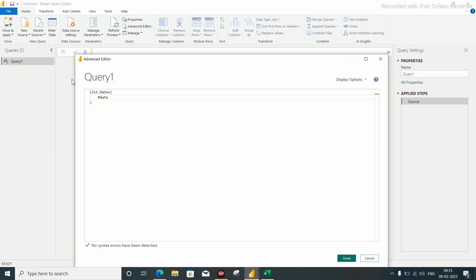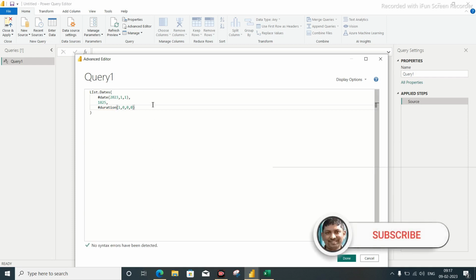We want to create the dates from 1st January 2023, that is 2023, 1, 1. Now, I want to create the dates for 5 years. So, 5 years, 5 into 365, 1825, with a duration of 1, 0, 0, 0. This is the code for creating a dynamic table.